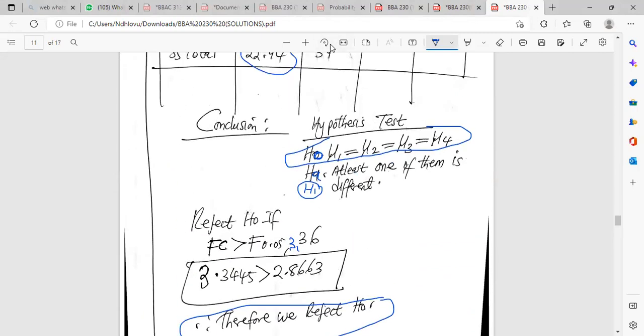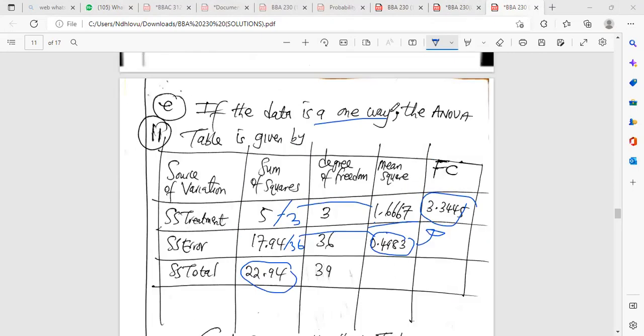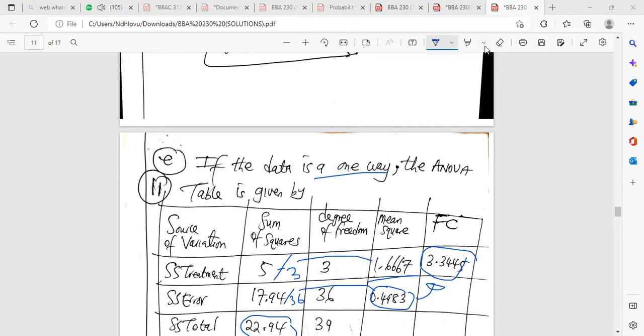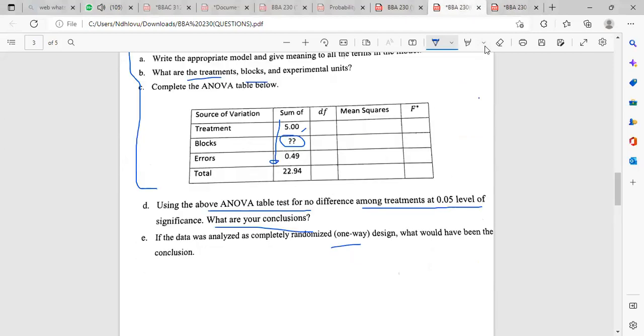And so I was wondering, how do you know that this is a two-way ANOVA and this is a one-way ANOVA? What do you look for? Okay, like I mentioned, it will list both treatments and blocks. So this is a two-way ANOVA by virtue of looking at this table, because it has these two, the blocks and treatments. All right. So when you have those two together, then it's a two-way ANOVA.